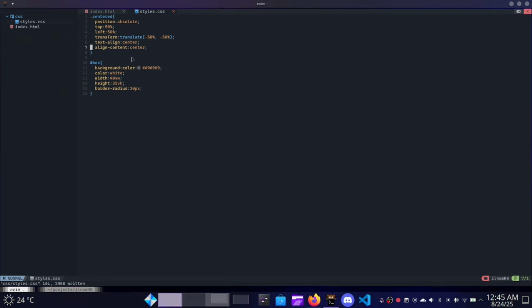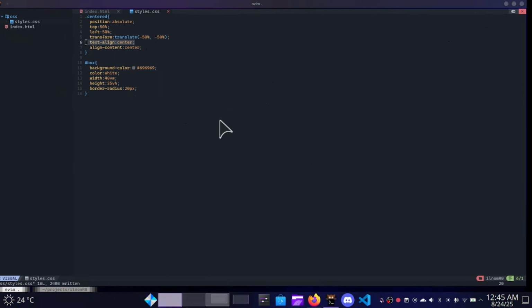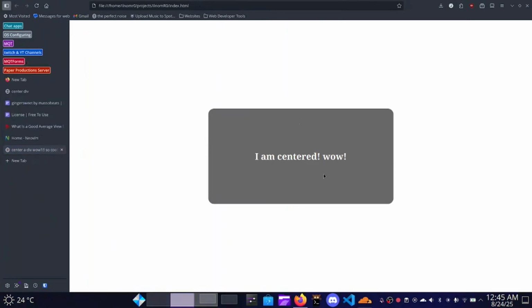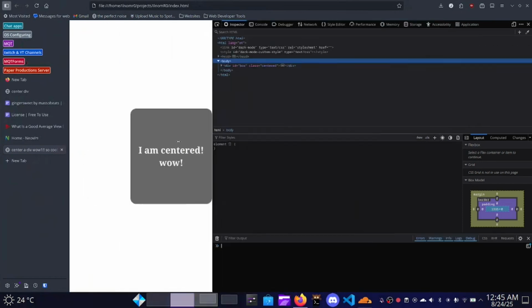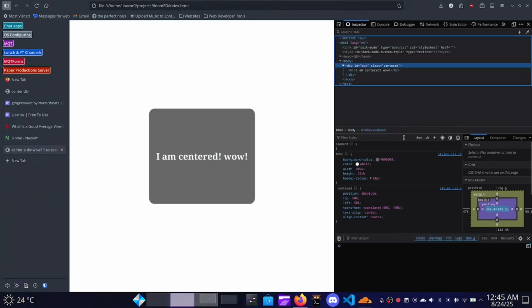Anyways, this just aligns the text to the center of the box, the flow, state, or whatever. So like up here, you know, and then align-content aligns it vertically, so to the center of the screen. After we've done that, we can see it is now centered properly. And then we can go ahead and resize and all that just by resizing over here.